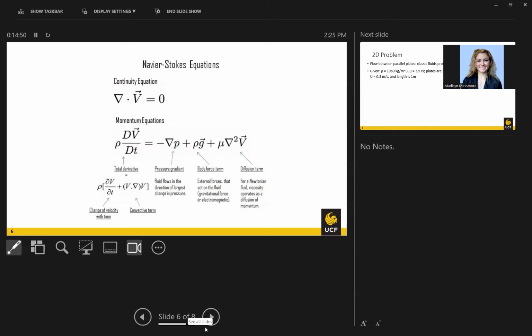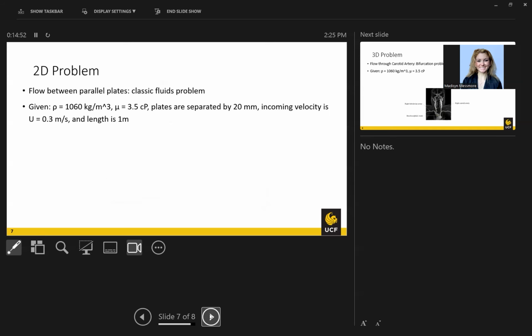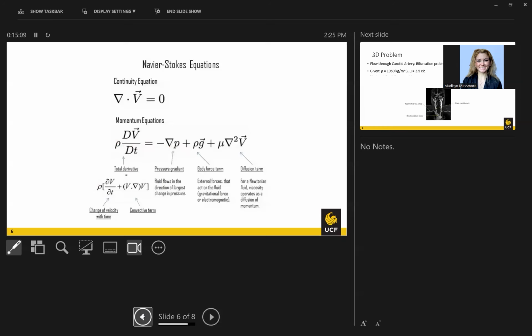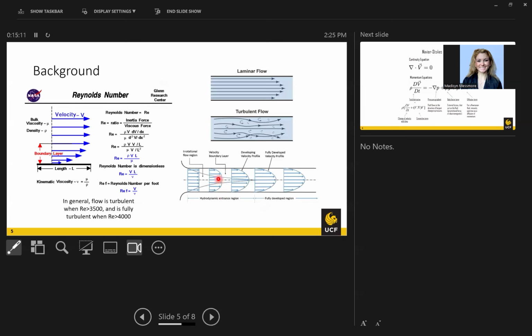Anyway, so we will crack into it. The first problem we'll talk about is a 2D problem. Imagine, and I don't know why I didn't put a graphic here, I probably should, you have flow between parallel plates. So you imagine you have some channel created by these 2 sandwiched plates, with fluid coming through between the 2 of them. Kind of like that little graphic I showed you here. This is a similar kind of setup.